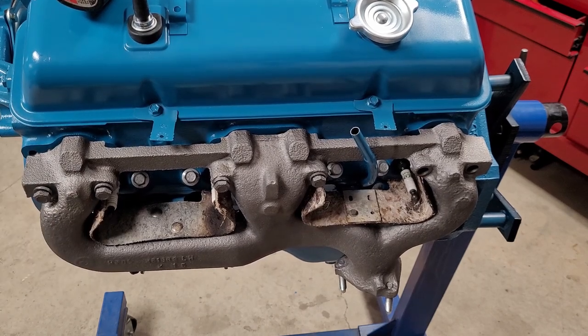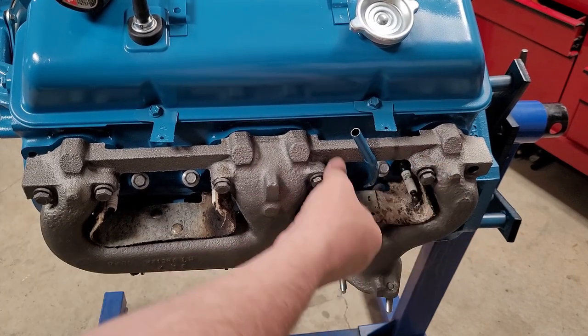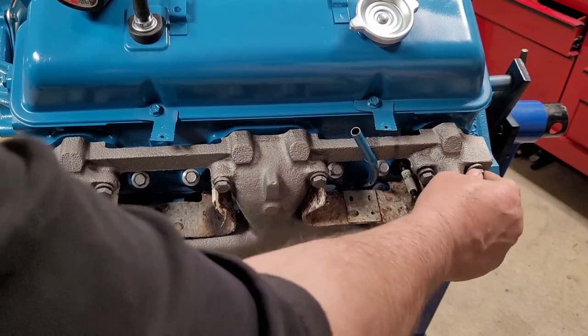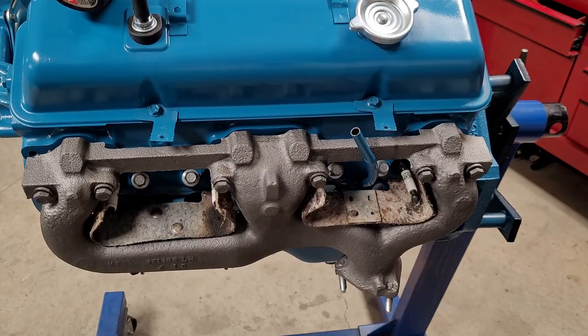Nice thing about these exhaust manifolds is we don't have to spread them to get them together or to get the bolts in. They have these bars in here. The bad thing is, you forget to put everything together and the bars are in there. It's all good. We got her. Okay, at this point, we just want to throw some gaskets in.